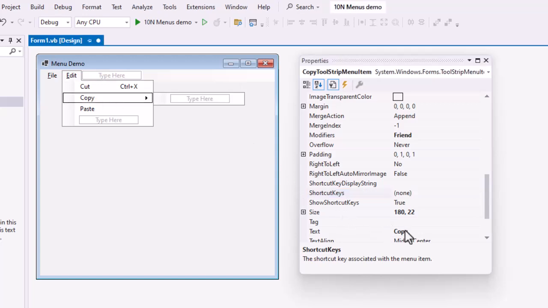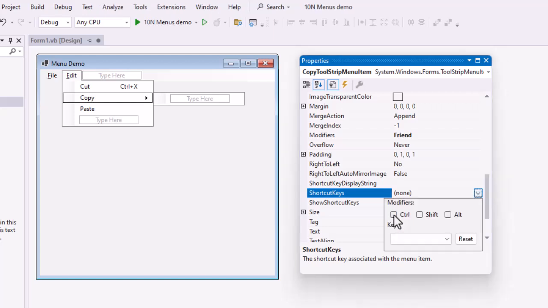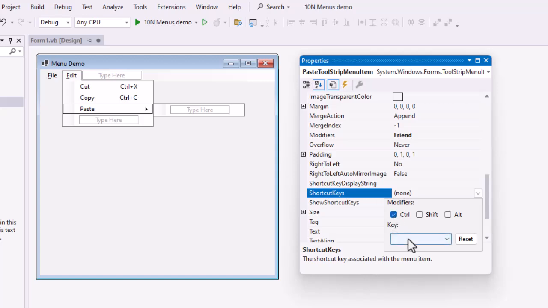Let's do the Copy. Copy also has a universal standard shortcut key, and that's going to be Control C. And then the Paste is Control V. Now it's really easy to remember those three.